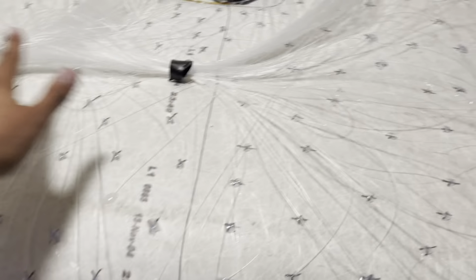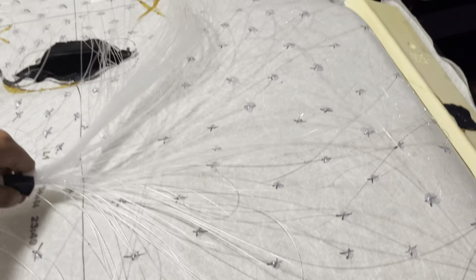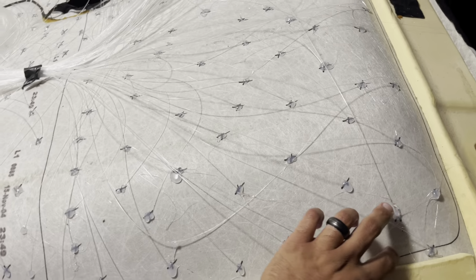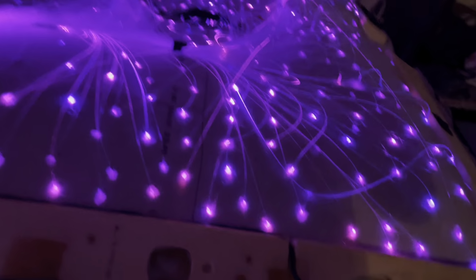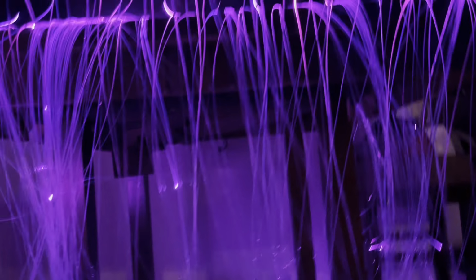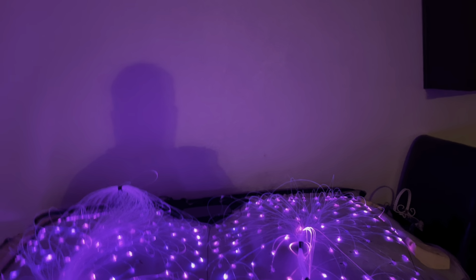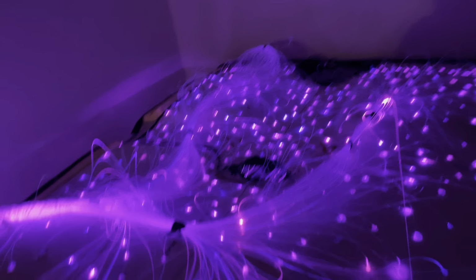All right, so I got everything glued down. I got it taped up here and there, but I think it's almost ready to throw in the truck. So I'm gonna go ahead and throw it in the truck, but I'm gonna show you guys a little clip of it. All right, look at that, guys. That looks beautiful. It's a little purple vibes, but I'm gonna throw it in the truck and then cut all the excess fibers. And then I might make it look a little more pretty, put some more tape on it to make sure that it's kind of tucked in, but it's not too bad.